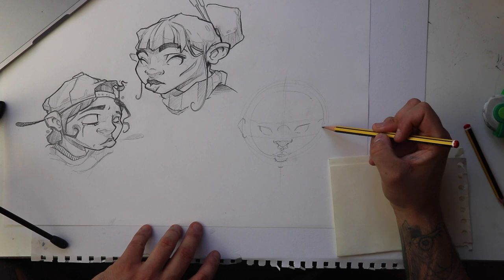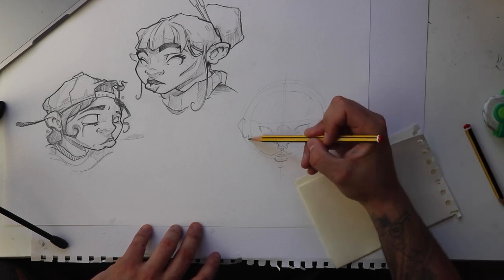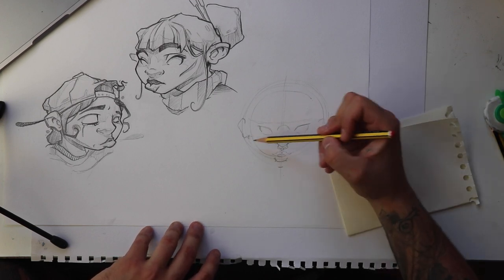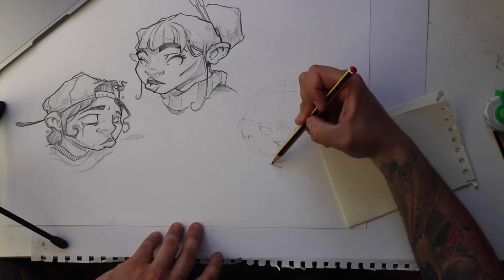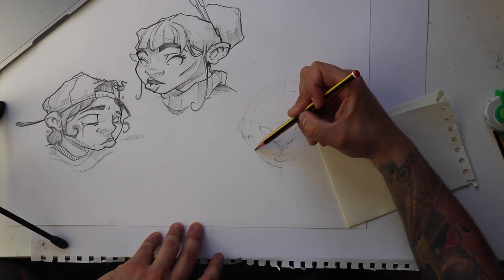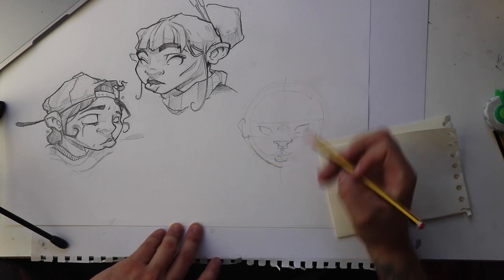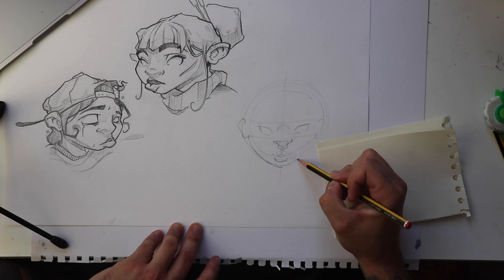And then once the ears are in place, this gives me a greater indication of the face shape I wanna create. And then from the bottom, just work out the face shape you want, round off from here to the ear. And the same for the other side here.